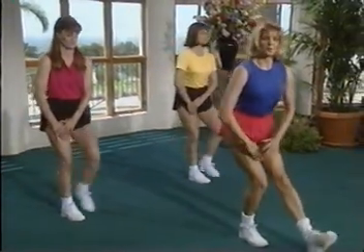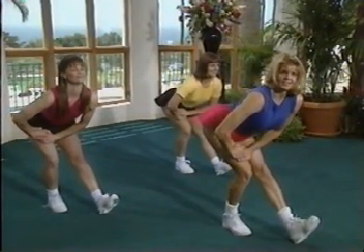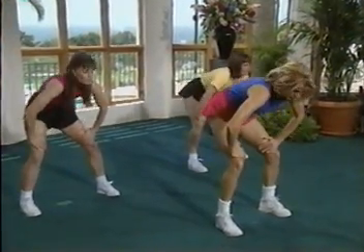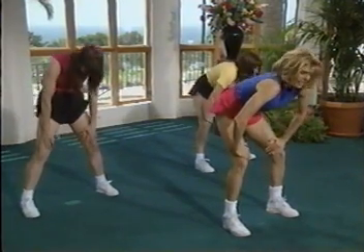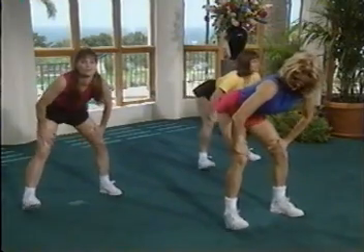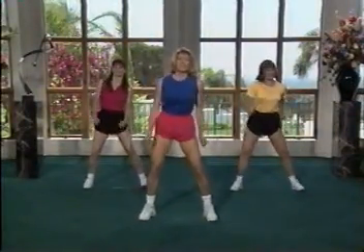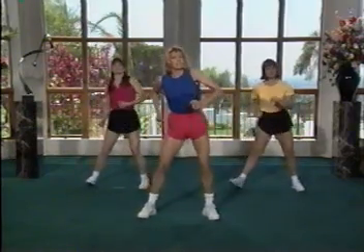Okay good. Bring that leg through and just hold it right here. Let's separate the legs and now let's stretch out the back. Round it and release it. Round it and hold it here. Let's start to pump the legs up and down. Start to pick up those toes, feeling it warm up the front of the leg. The shins come all the way up. Keep it moving. Good job. Bring those legs together and keep marching it out, just keep marching.